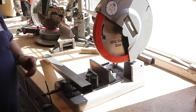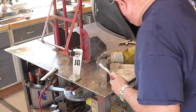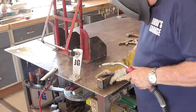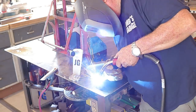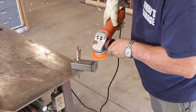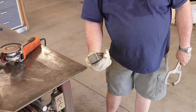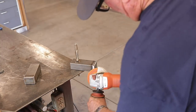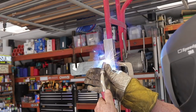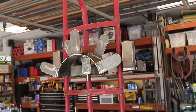I talked about possibly making a catch-all box, but I decided against it. The tips and torches I have — since I don't plan on this cart leaving my shop — I'll just put those in a drawer. What I am going to make is a couple of spark lighter holders. I have some rectangular tubing that's the perfect size to hold the spark lighters, and it's a great idea to put one on either side. They don't stick out, the catch-all box would have been in the way of the hose reel holder anyway. These tuck in really nicely — you can see how they conform to the rack, nice and clean and tight. The spark lighters fit right in.